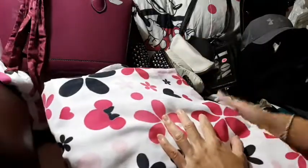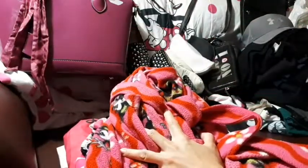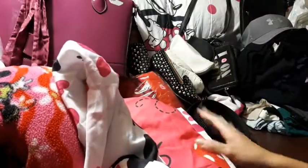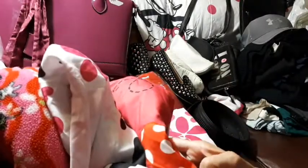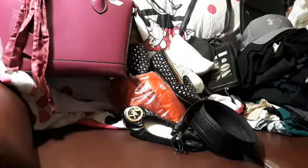The staff only asked $10 for them, so I didn't bargain too much because it's a fundraiser, so $10. Two bed sets and one blanket. That's a really good deal to me, and they all smell nice and clean. They're all clean and still in pretty new condition. So I want to give them to my daughter.